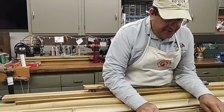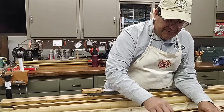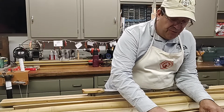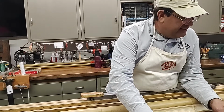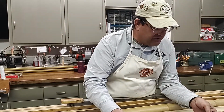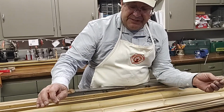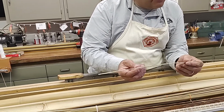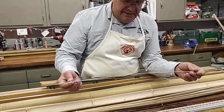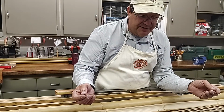So after they're tempered, then I've got these strips, and I use a special form in order to make the final plane on the strips. And that's what we use to put the taper on the rod. These are a couple examples of some tip strips. You can see they're thicker here, and then they progressively get thinner up toward the top. And 6 of these would make a tip for a rod. Okay?